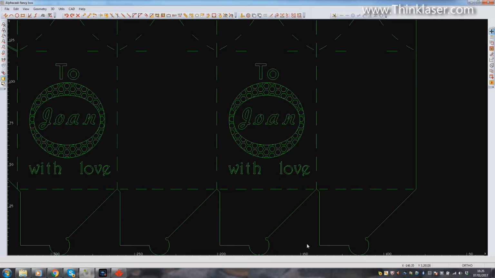Okay, now at this point we've got to stop and think, because several issues arise from this design. The first issue is that if we look around here, we find that we are going to have a circle which goes right round the outside here, and a circle that goes right round the inside here. Now that means that when we do a cut, the middle is going to fall out and all this lot is going to fall out, and all we're going to be left with is a big hole here.